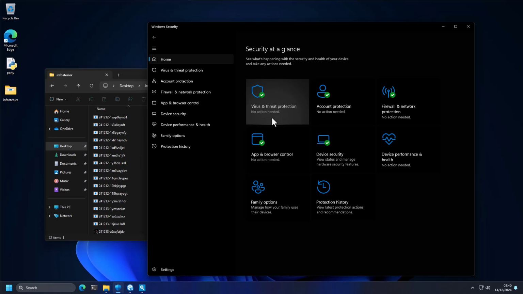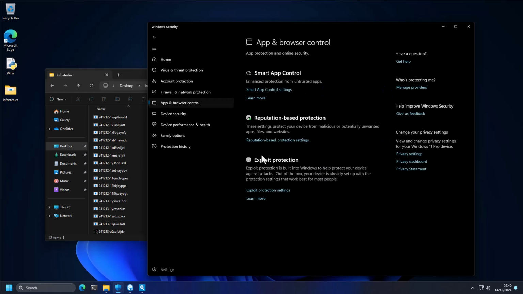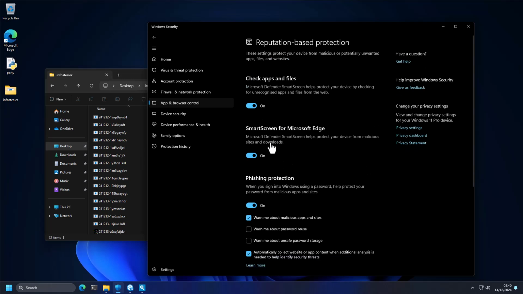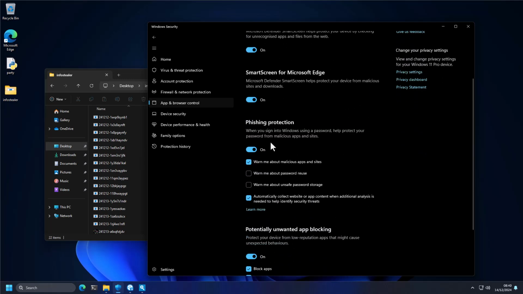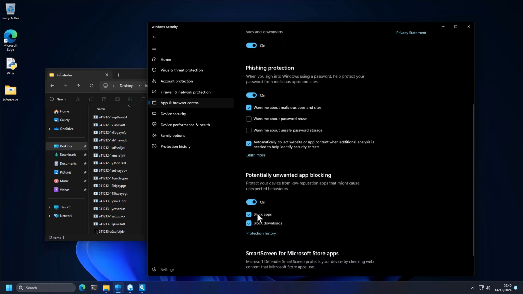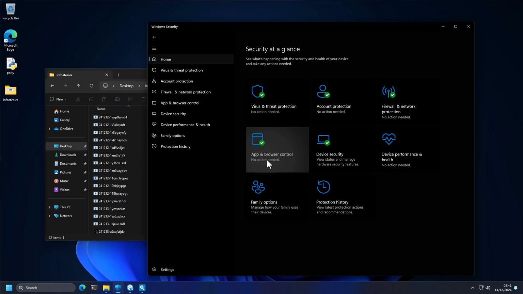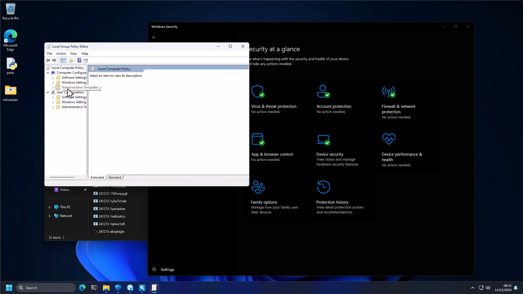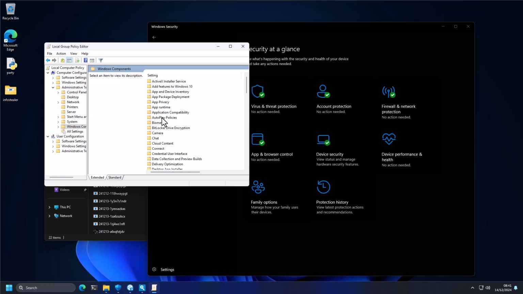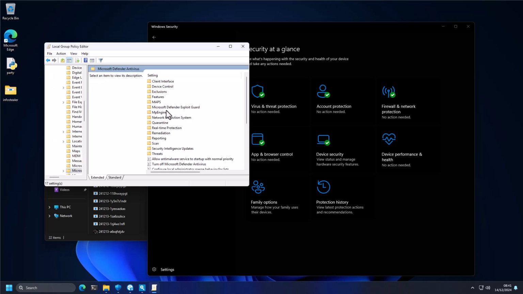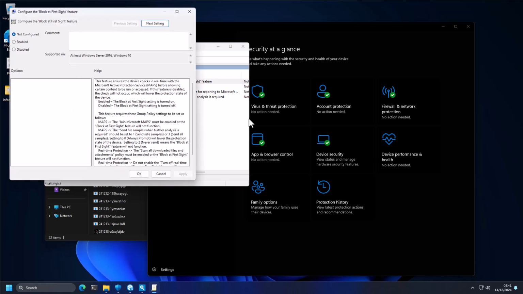At least I think when I did a survey, about 60% of my audience does not use any other antivirus and uses this. Now I know there are some tweaks you could do to improve the detection. And actually I do have all of them pretty much turned on for this test. So we do have things like potentially unwanted app blocking. So we do have some of the reputation features turned on for this, but you might be able to go into GP edit and make some further changes in administrative templates. So if you go into Windows components, Microsoft Defender antivirus, you have components like maps, the block at first sight feature, and you can enable this to improve your detection a little bit.